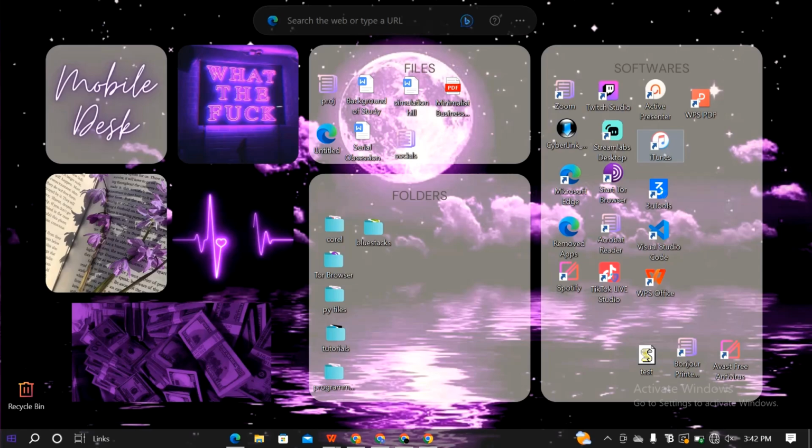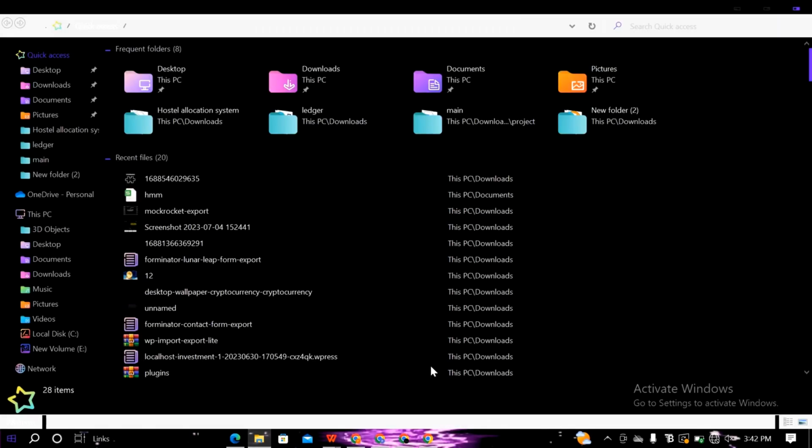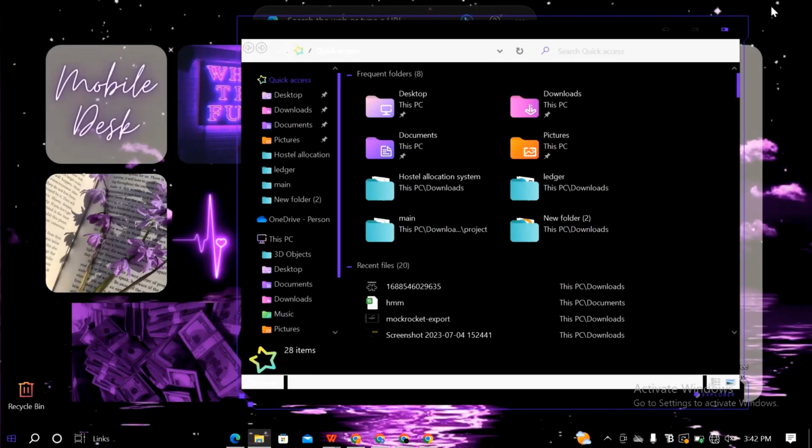But first of all, isn't my desktop amazing? I have a video already posted on my TikTok where I customized my own COD desktop. I redid a new one. This one is purple theme. It's not themed to anything particular. And let me show you something. Look at this. Look at my Windows Explorer. Look at my beautiful icons. These are how my minimizing tab and everything. And look at what happens when you minimize it. Can you see the edges?